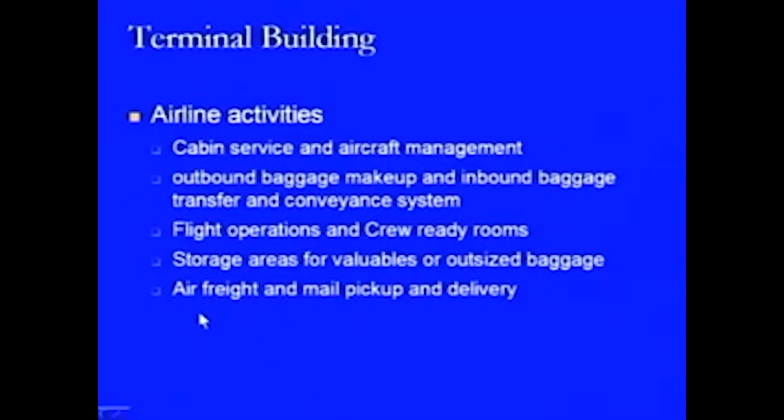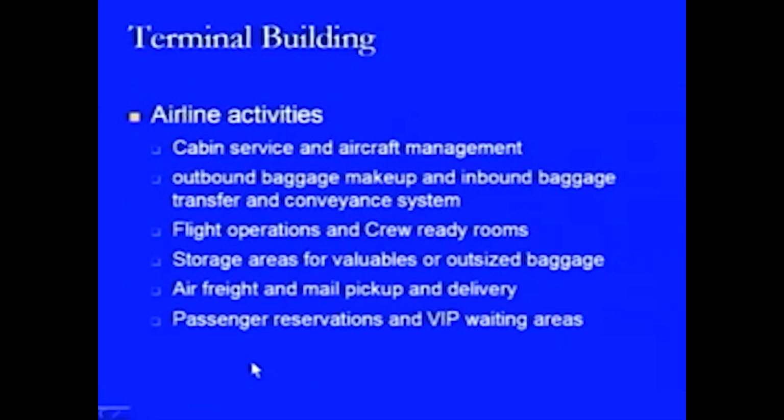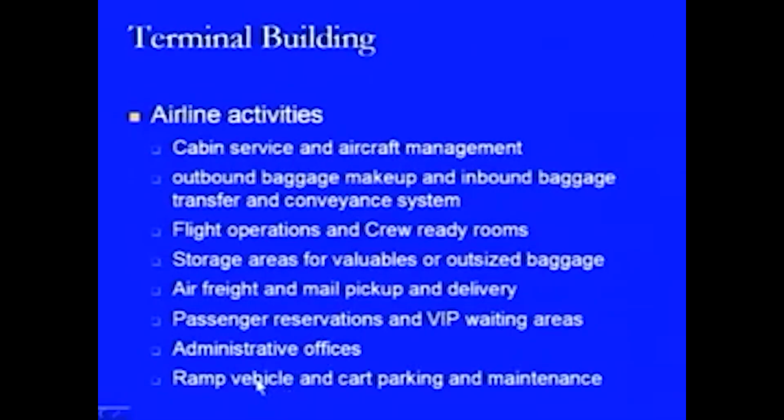So, that is a specific type of freight which has come with any aircraft. So, that is to be taken separately, other than the various baggages as being taken related to passengers. Then passenger reservation and VIP waiting areas is another space requirement, and administrative offices. The ramp vehicle and the cart parking and maintenance, so as to take the baggages and the other materials towards the flight or from the flight to the terminal areas.